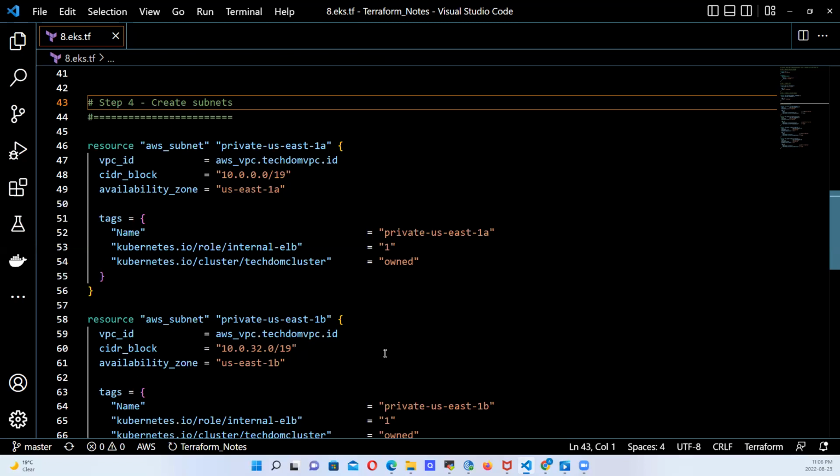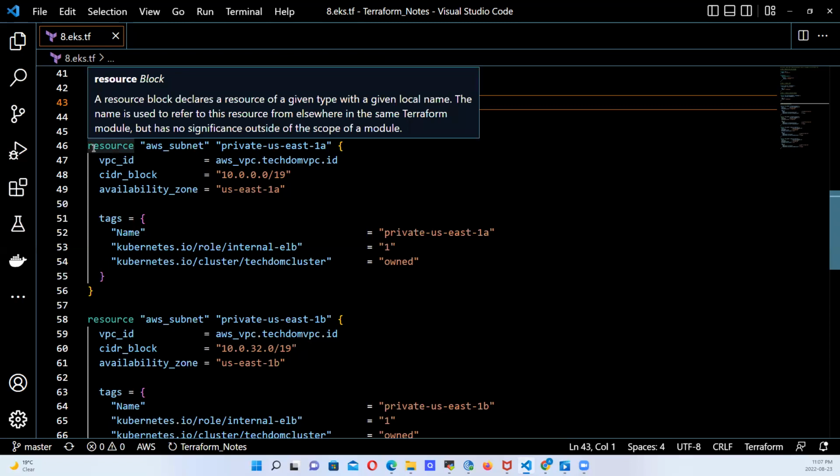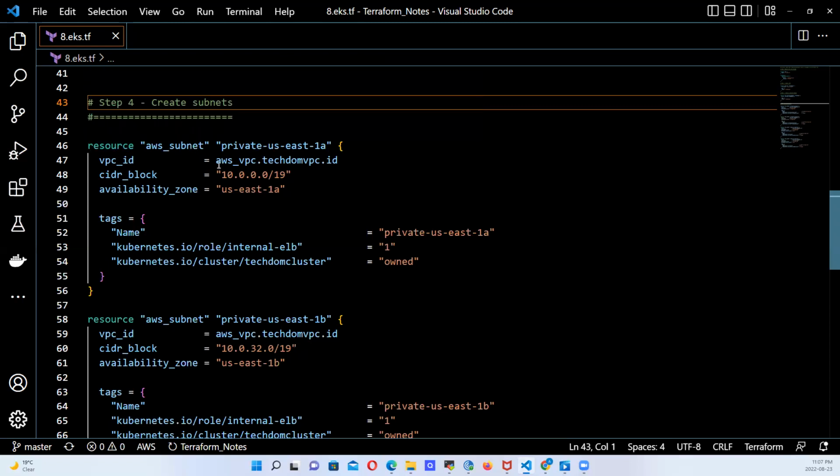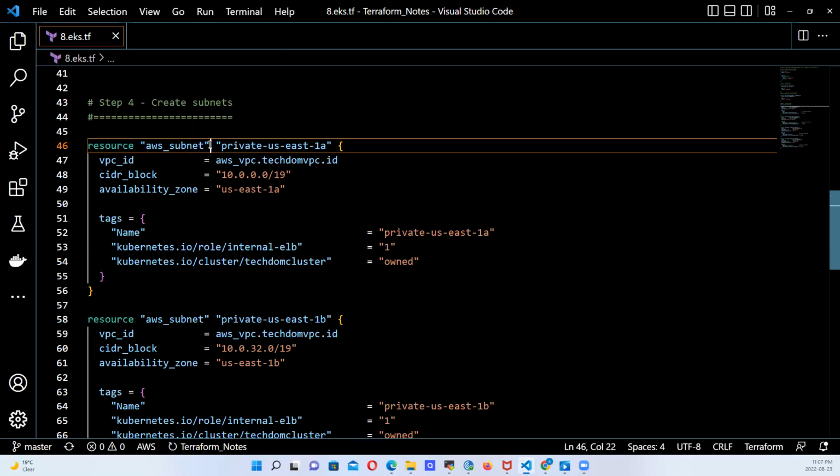So for the purpose of this, we are creating 2 each: 2 private and 2 public. The first part is the private subnet that we are creating.